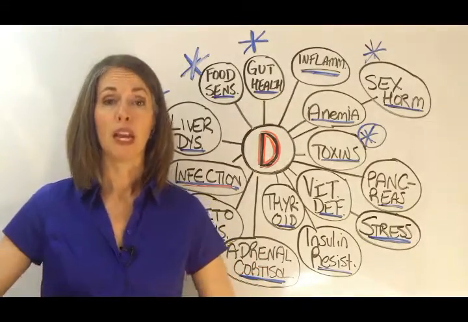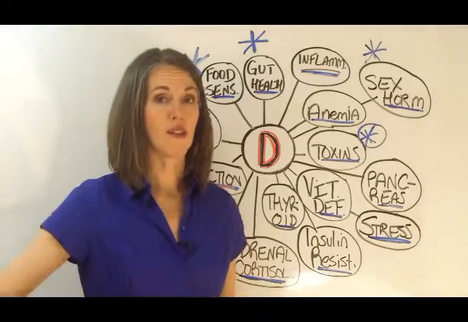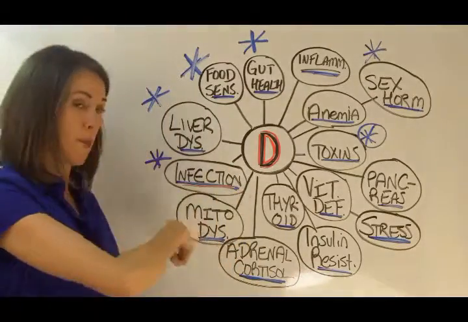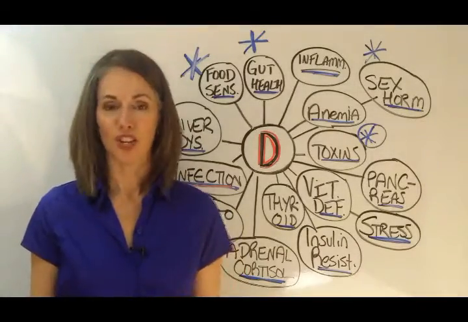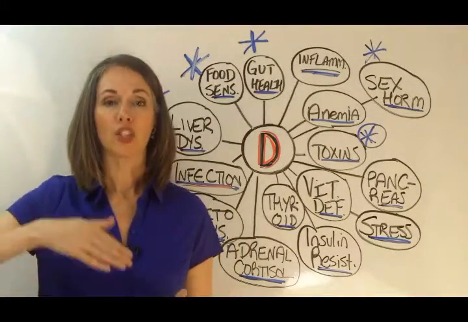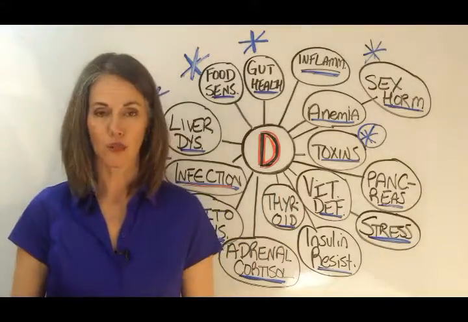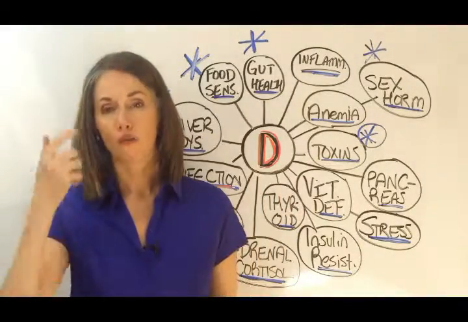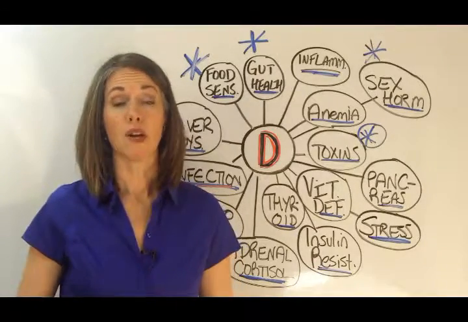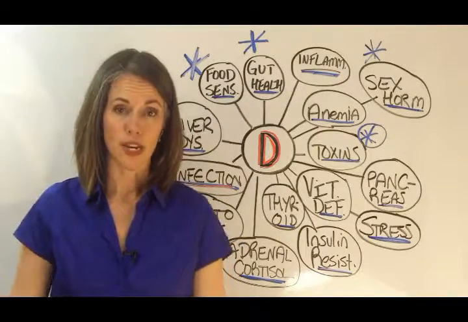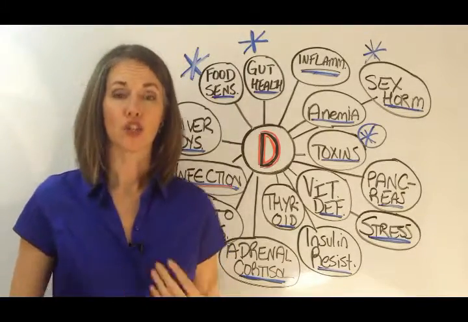So it could be an absolute chronic infection or simply an overgrowth that is driving your immune system to ramp up to try to defend you and kill your infection. And that's causing cortisol to go high, which then can cause sugars to go high as a counter response to that. And so unfortunately these things, if you're constantly chronically dealing with them, can be a very serious contributing factor to diabetes. That's just one of the ways that infections can affect your sugars.